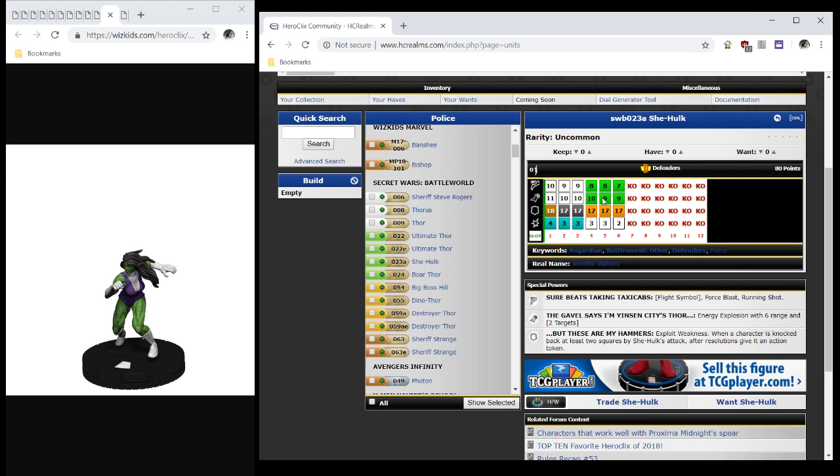Her attack value goes down at a certain point, sure. But, you know, whatever. And what's cool is she has Defenders keyword and the team ability. So, you can play her with the Doctor Strange from Avengers Defenders War or any of those other pieces on a Defenders theme team and also share that 18 around. The Probability Control, the Running Shot Energy Explosion, with Proxima Midnight Spear being able to do regular damage. I mean, she's just really, really solid for 80 points, and I've played her multiple times on police themed teams. She's even Asgardian too, which is pretty cool.